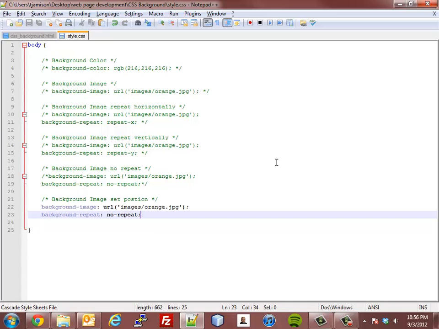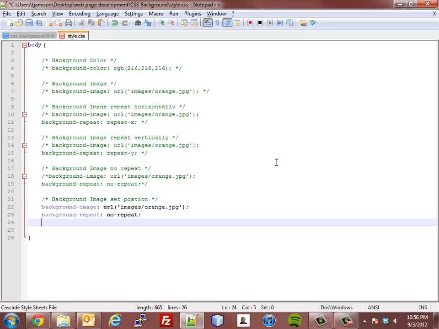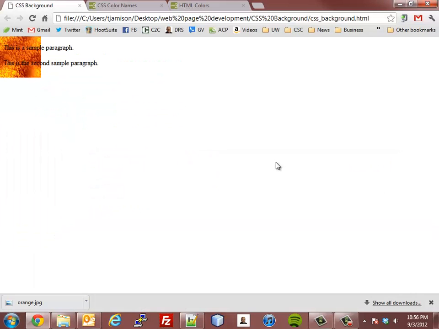Alright, so here's what we have. All I have to do is set a position to the right top. So background position, and that's right, and then top. Okay, just like that.